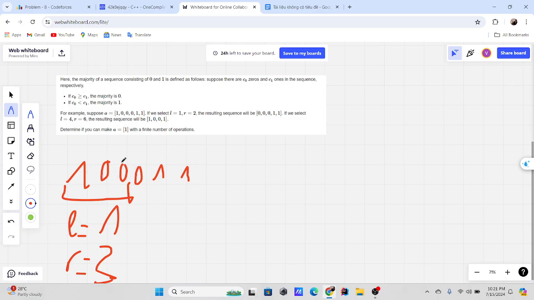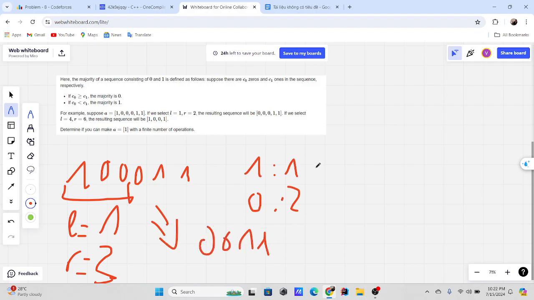There is one 1 and two zeros, so the number of zeros is more than ones, and we must convert these three characters into 0. So the string will be 0011.